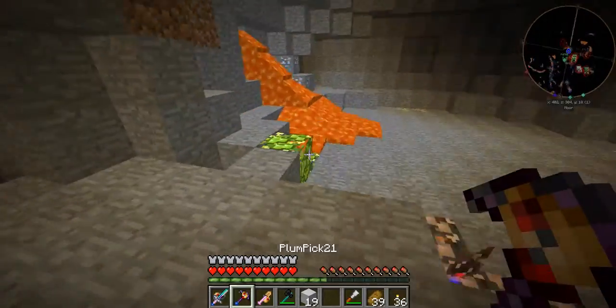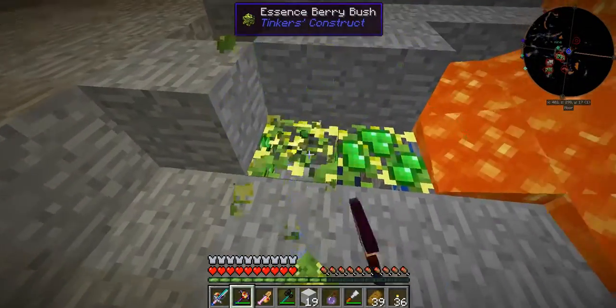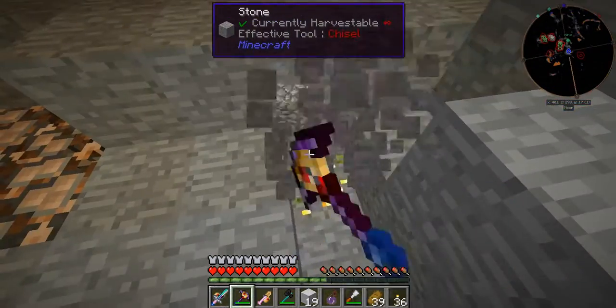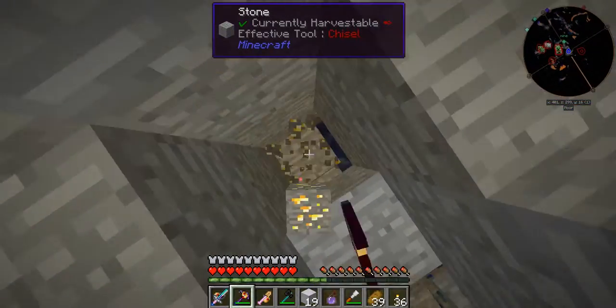Ooh, in fact, these are actually pretty cool. These are liquid experience berries. These essentially give you experience. Ooh, found some gold ore. Neat.